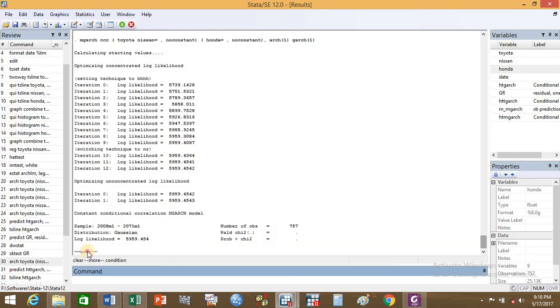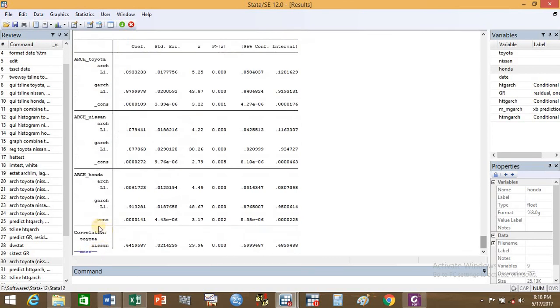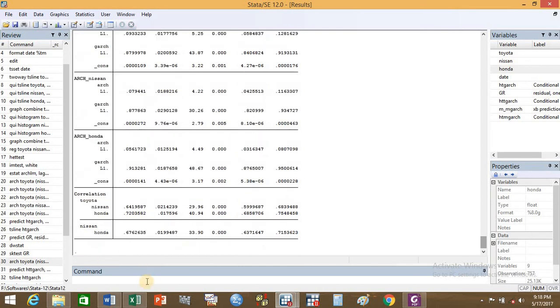After iteration, it will give you the results. It will give you the correlation as well. Now, this is how you run the multivariate GARCH with constant conditional correlation.